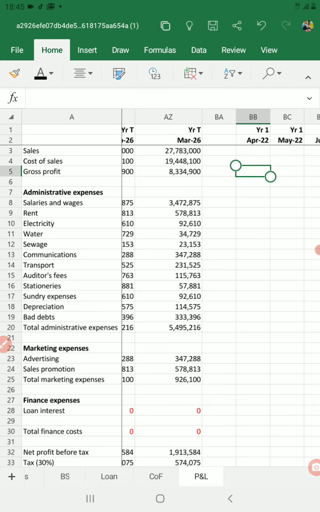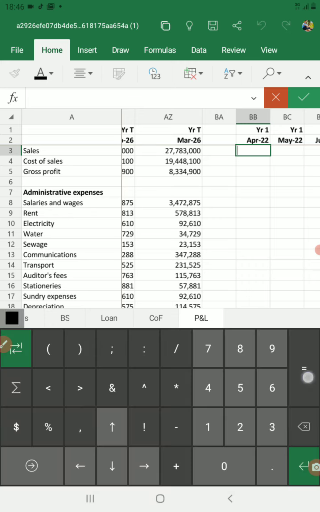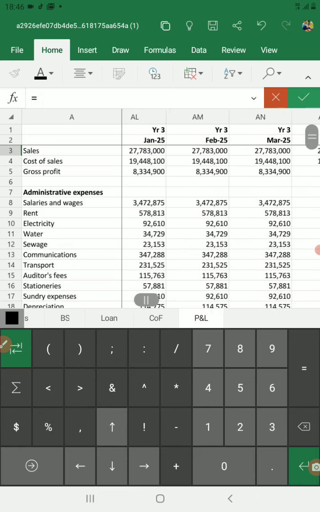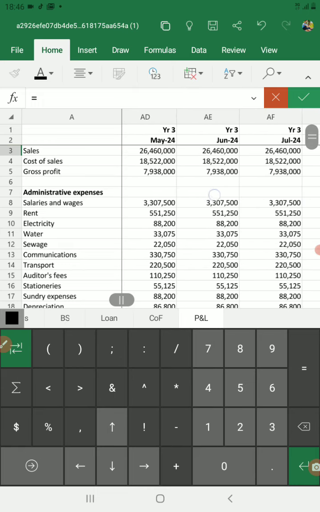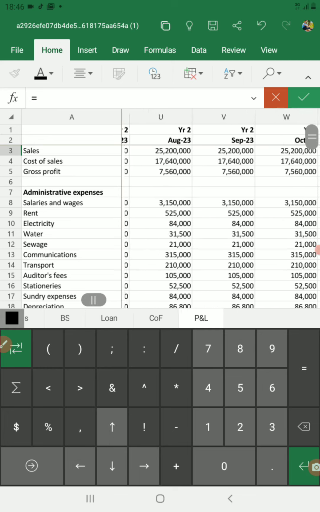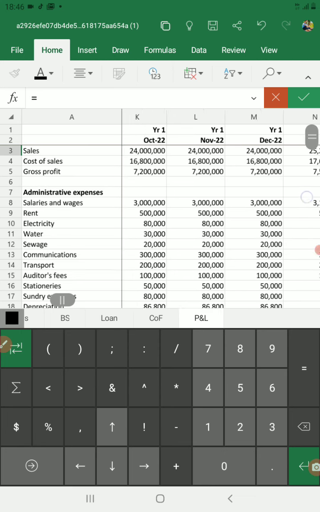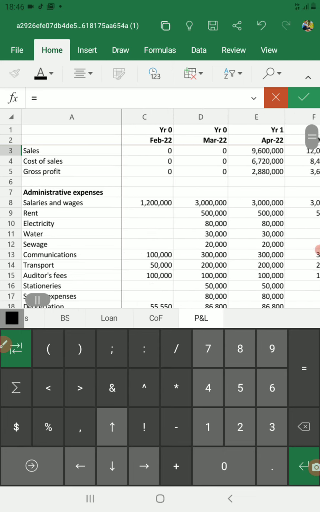So the sales figure is going to be our common denominator for the purpose of conversion, and so here I put a formula, double tap, use this one, start with an equal sign, and then go pick the sales figure for the beginning of year 1 here, this one, and then divide it by itself, but I need to lock row 3 so that when I drag this formula it will always pick on row 3.